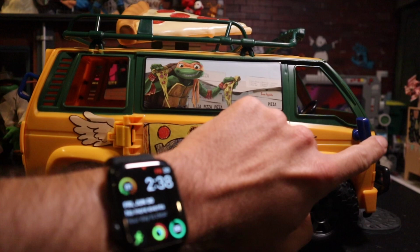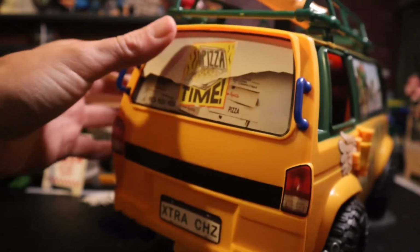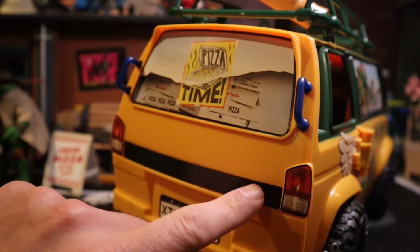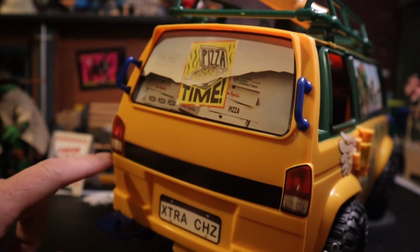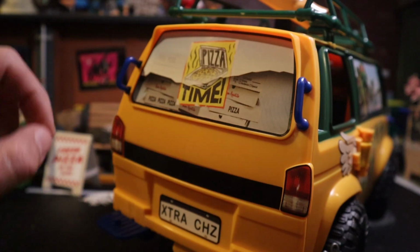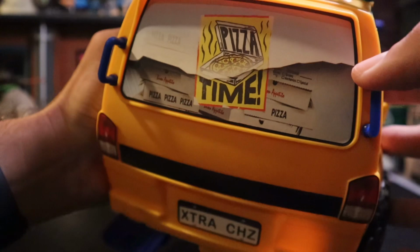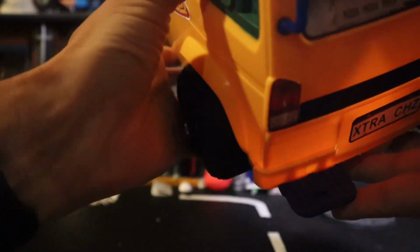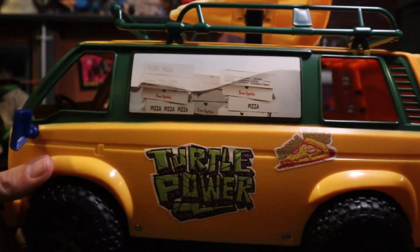This was in a bag, one of the side mirrors. And as we flip this around, we also had to put on the extra cheese license plate. This was the hardest sticker to put on just because of the length of it. You also had to put on the two back tail lights and this sticker up top. The other thing you had to pop on were these two hand holding rails, as well as these 2-foot ones where you can actually have turtles hang off of the van, which is really awesome.